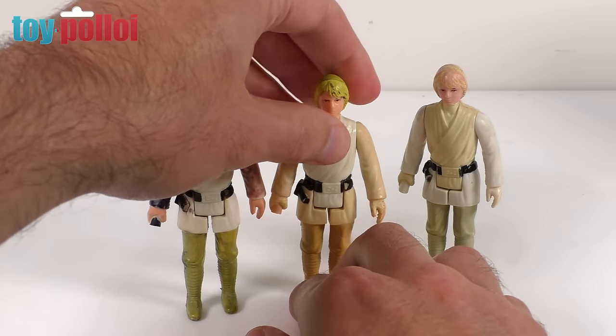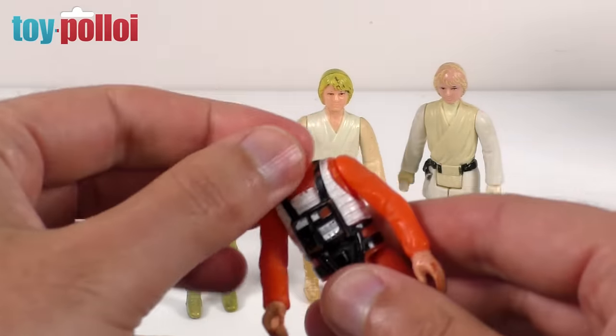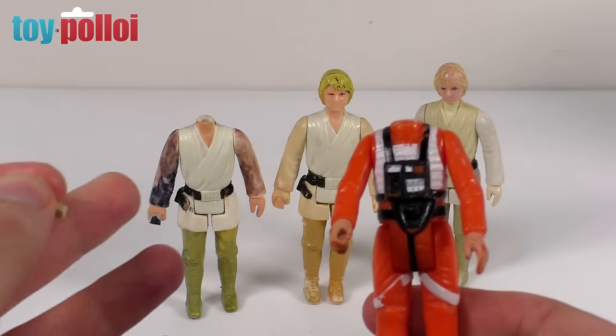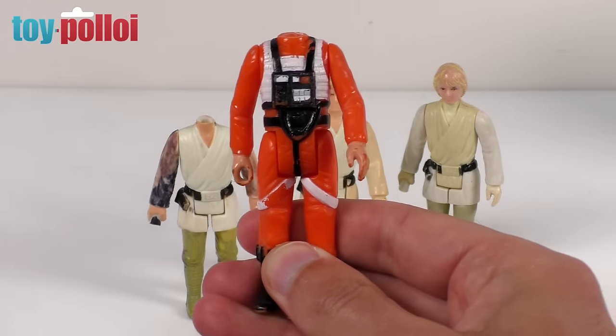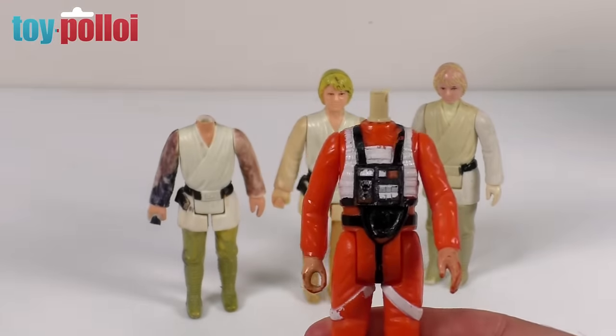And as one final little bonus in this video, in my bag of broken figures I also had this, which is a headless Luke pilot. So I think I'm going to make a version where we can swap the head off the one that already has the Lego repair onto this, so I could have a piloted version of Luke as well. And I've already started the process on that one as well.